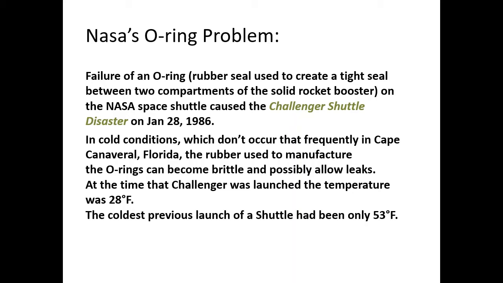That was on January 28th, 1986, long before any of you were born. I was actually a freshman in college when that happened. In cold conditions, which don't occur very frequently in Cape Canaveral, Florida, down south, the rubber used to manufacture the O-rings can become brittle and possibly allow leaks. At the time the Challenger was last launched, the temperature was 28 degrees Fahrenheit, just below freezing. The coldest previous launch of a shuttle had been 53 degrees Fahrenheit, so substantially lower than the temperatures that are typically seen.